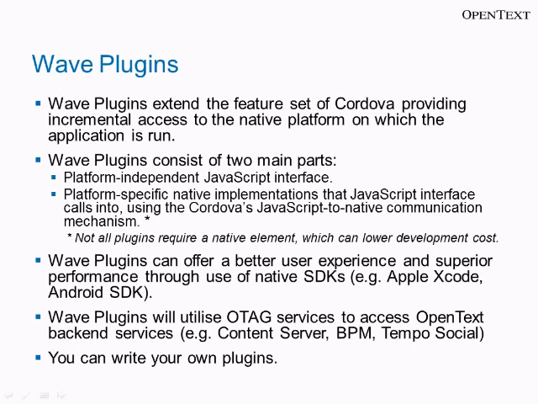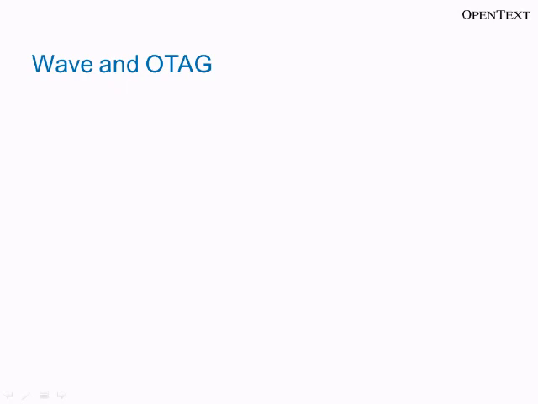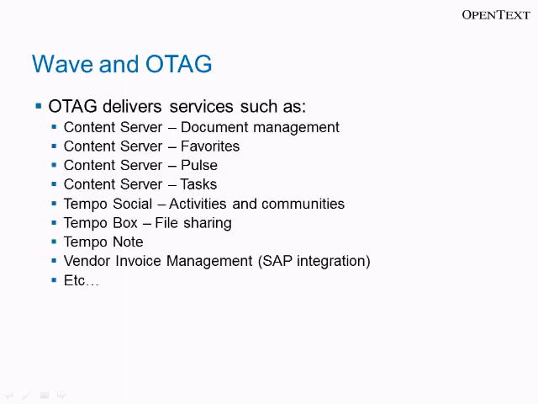Now let's look at the story that we have with Wave and OTAG. So what does it actually mean for someone like you? The fact that we have Wave 4.0, which takes you away from Wave 3.7.2, the way you've done things up to now, and OTAG. Now you could actually say that Wave 4.0 and OTAG is a replacement of Wave 3.7.2.